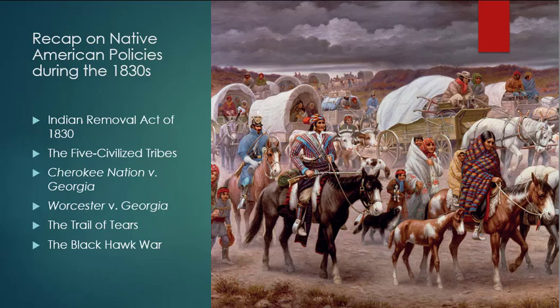We looked at the Cherokee Nation versus Georgia Supreme Court case, where the Supreme Court ruled that the Cherokee Nation and other Native American tribes are not considered a foreign nation. They were considered dependent nations, but not a foreign sovereign nation. We also looked at the Supreme Court case Worcester versus Georgia, in 1832, which reverses that and says that Native American nations are independent sovereign nations. We've also mentioned the Trail of Tears, the removal of Native Americans from the Southeast to the Indian Territory.